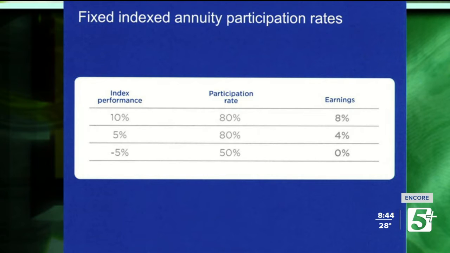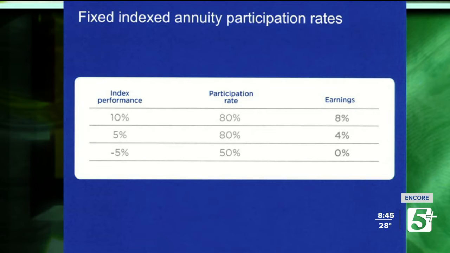80% of 5. And here's the kicker on the participation rate: with index performance of -5, whatever your participation rate, whether it's 50 or 80 or whatever it might be, doesn't matter, you're going to get a 0. So when there's a negative performance in the index, you get 0, and that's one of the advantages. That's what we're talking about as far as being able to protect your principal in a down market while seeking additional growth tied to an index.